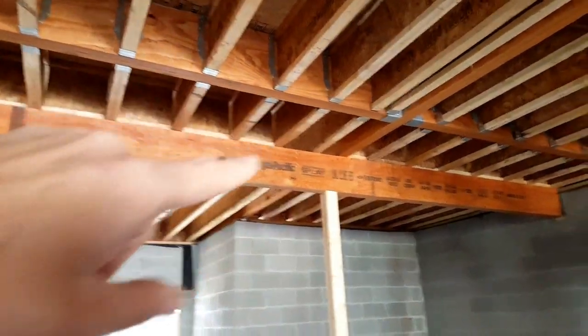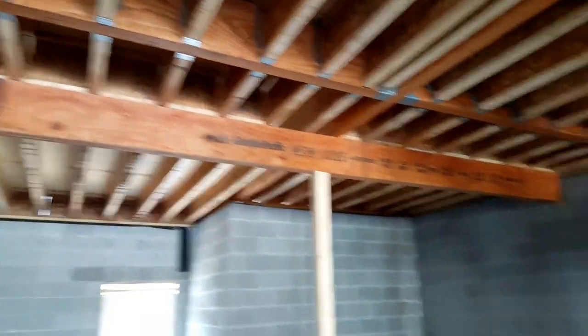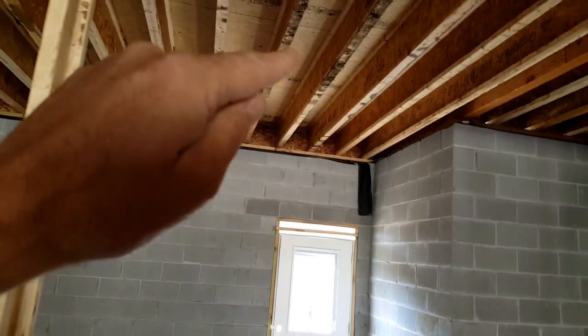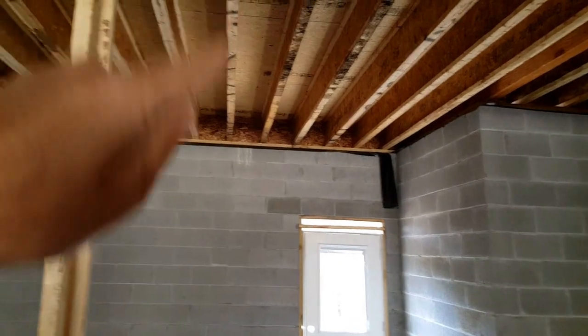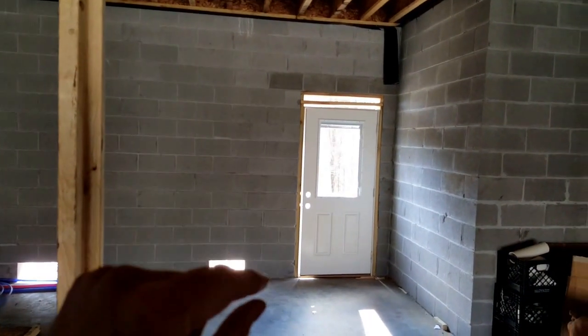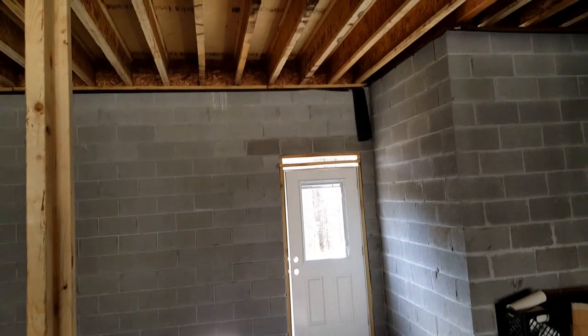All right, so here's the rest of your garage. Some things to point out is these are called joist hangers. This is another thing home inspectors pick up all the time because people didn't put in the proper joist hangers. You'll find all joist hangers installed properly. Also, anchor bolts. This escapes me at the moment, but every certain number of feet, we have an anchor bolt, and these blocks are core filled all the way down. So from here up to here, your structure is attached with bolt, nut, and washer all around to give it that strength.